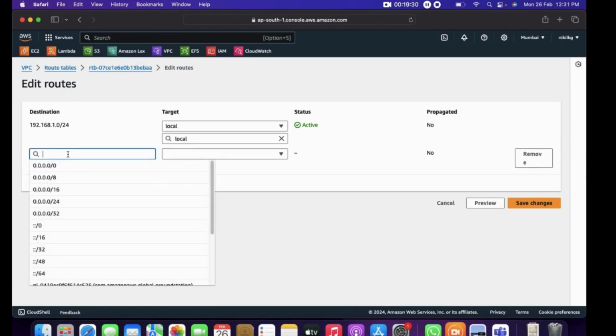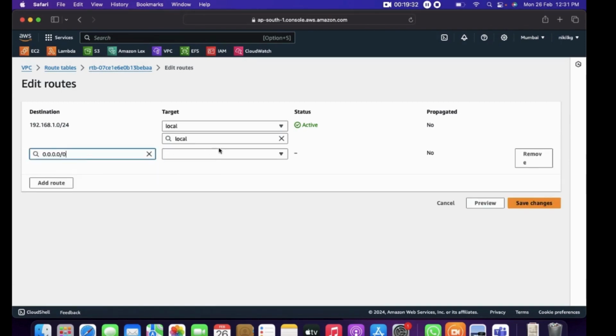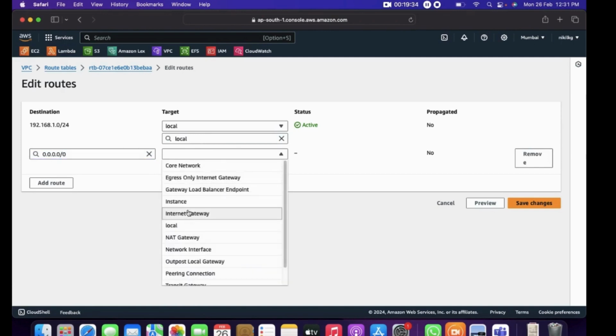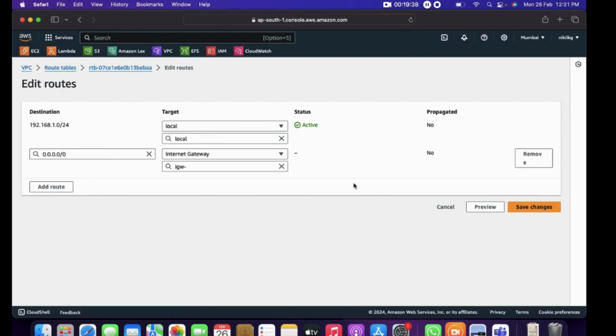So to enable the internet connectivity from the internet gateway, select the IGW. That's it. So other than the 192.168.1.0 network, if anything else comes, it should forward the request to the internet gateway.